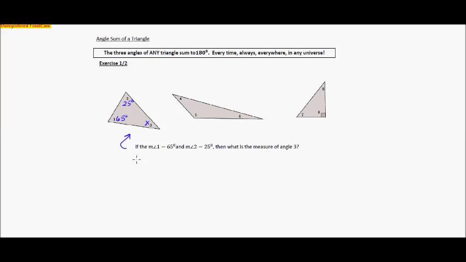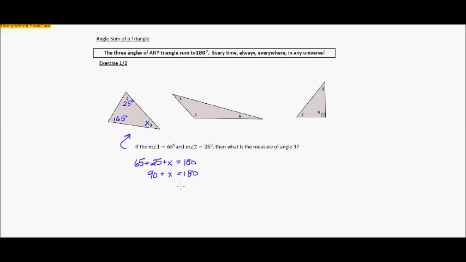And so I could make an equation about the three angles. I could take angle 1, which is 65, and angle 2, which is 25, and angle 3, which is x. That's what I don't know, and if I add those up, it should equal 180 degrees. We should be able to solve this equation pretty easily. Now if I take 65 and 25, I get 90, and I'll keep everything else the same.